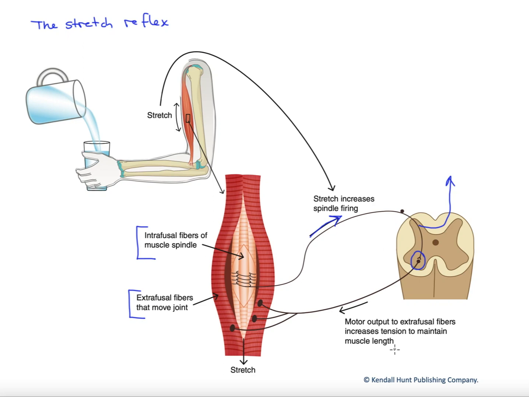Now, it's important to remember that in addition to that protection from inadvertent stretch, we're also gauging our changes in length so that we are aware of the position of our limbs in space. Now, for that to remain true throughout the range of motion, these intrafusal fibers associated with the muscle spindle have to also be contractile.